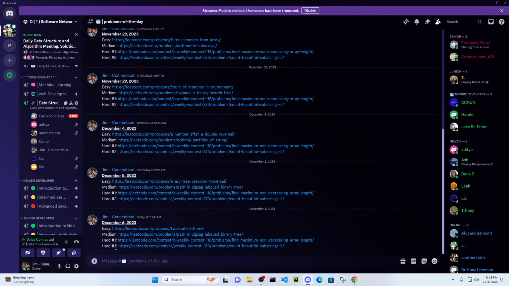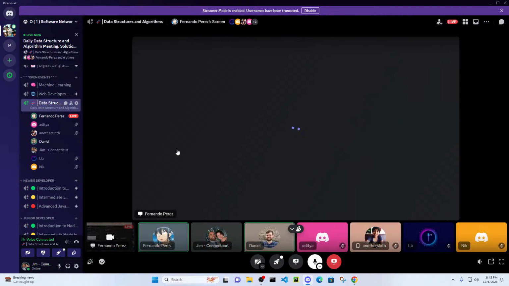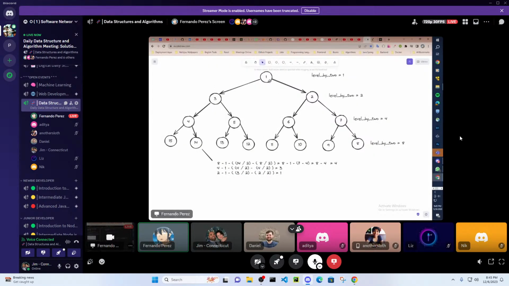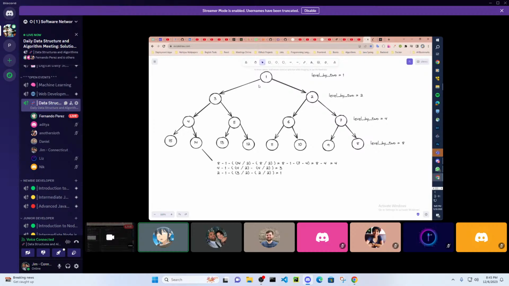Yeah. So in the problem, they give us this kind of tree, so you can start with 1, and after you go to 2, 3, and 4, 5, 6, 7, 8. You are making this zigzag form for each level. So the next one is going to start from here, 16.